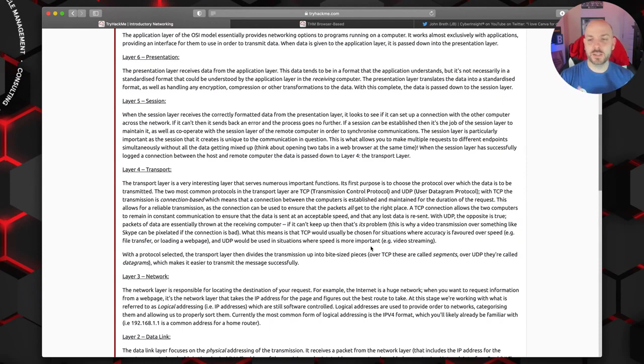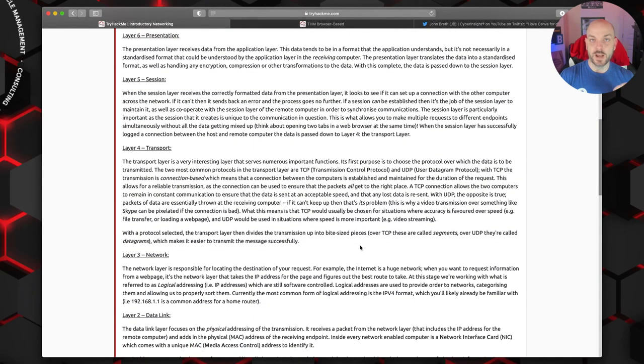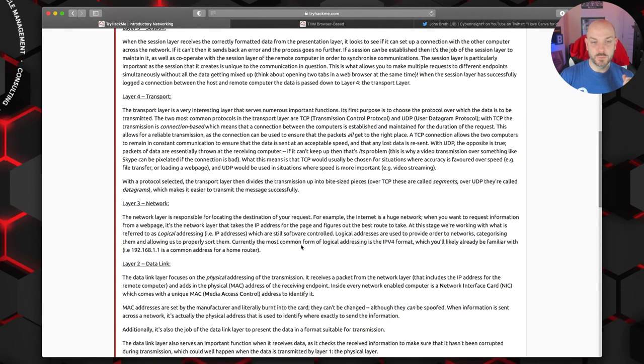So really with UDP, we just try to make sure that we have some quality of service in place across the network, and do some other things to try to ensure that the pathway to the distant end is efficient, but we don't actually do any type of real retransmission or error correction in the way that we do with TCP. It is also worth pointing out that the transport layer is where ICMP lives as well. And ICMP is what we use for a lot of different types of troubleshooting. So whenever you use the ping command and things like that, that resides at layer 4 as well, the transport layer.